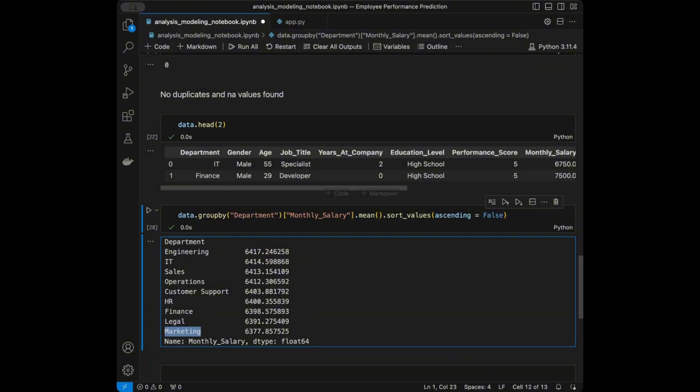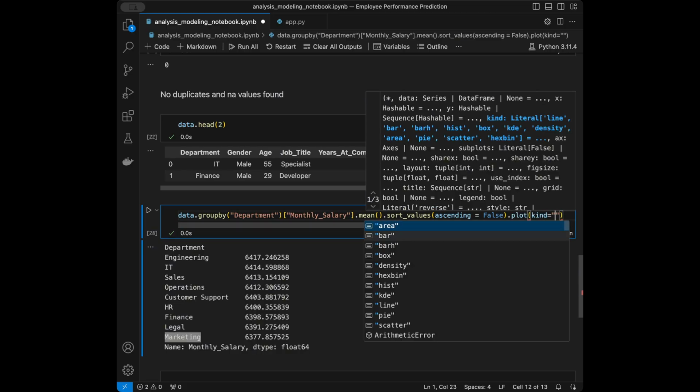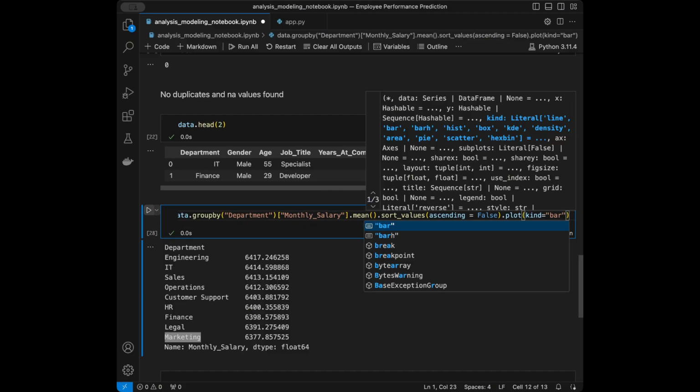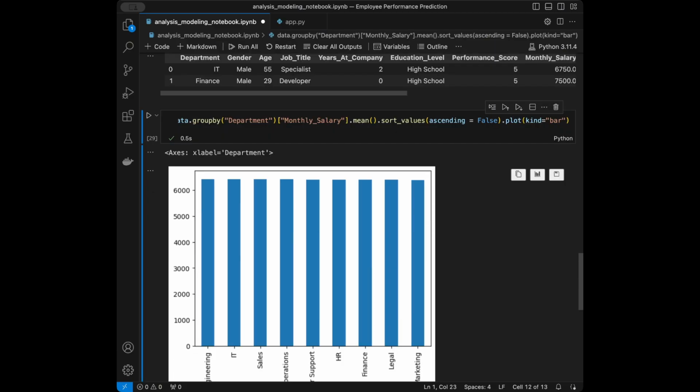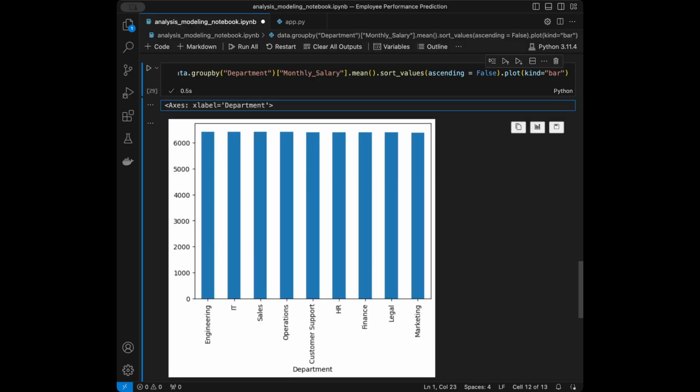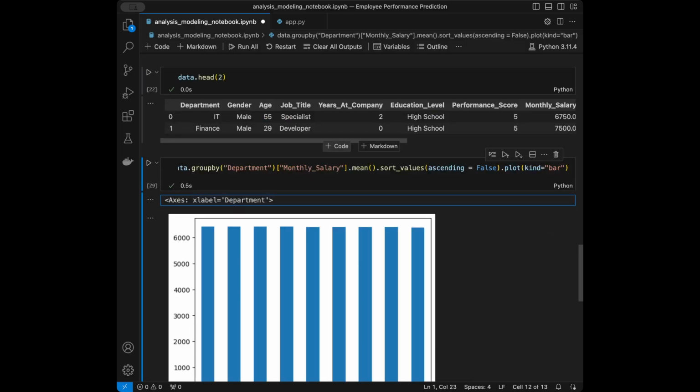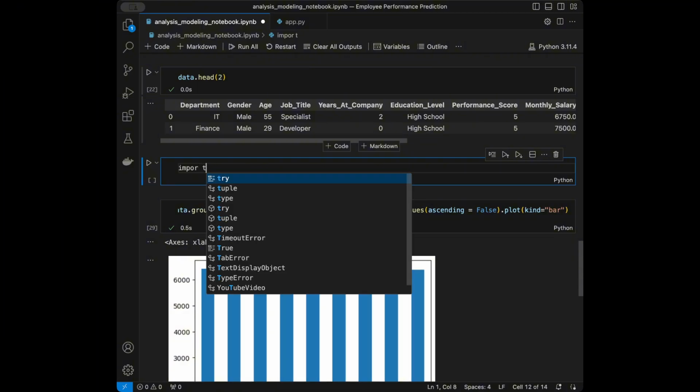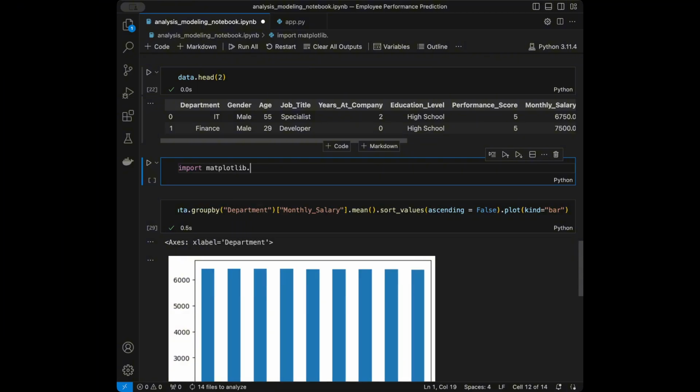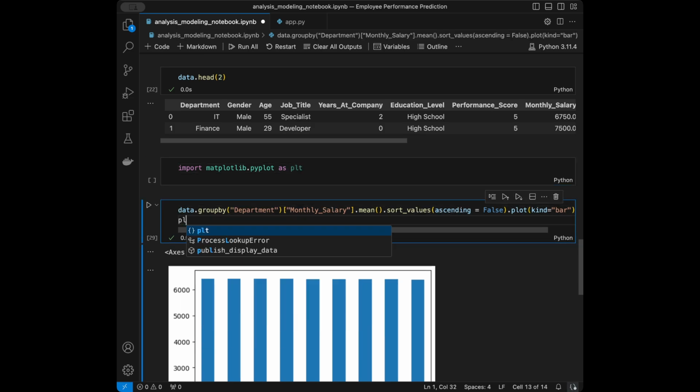Great. So we can create a plot of this. I can say .plot, and I'm going to create a bar plot. Now we are going to have a plot of this information, and we can make this look better by adding a title and ylabel from matplotlib. So I will say import matplotlib.pyplot as plt, and I'm going to say plt.title.